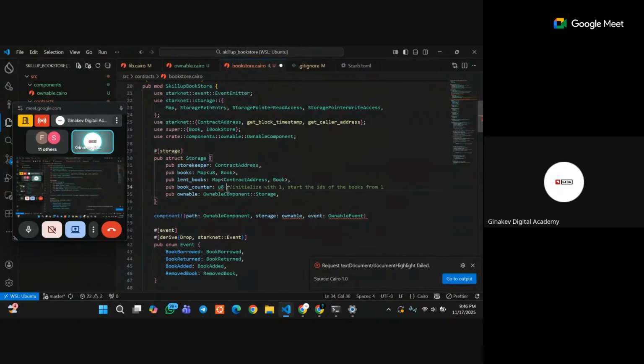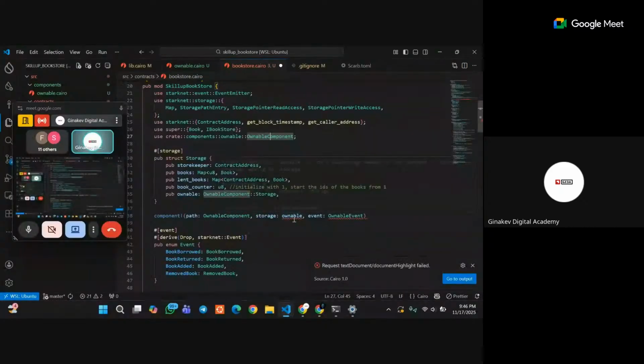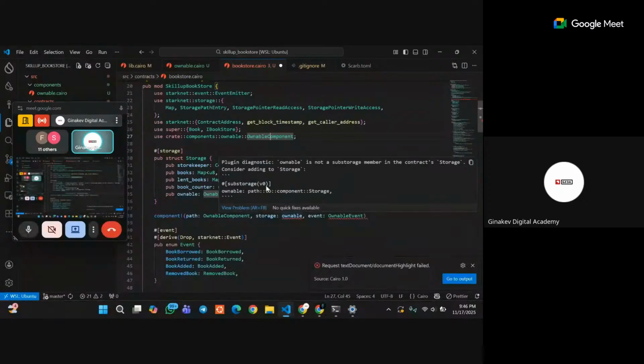Do you understand what just happened? The storage of this ownable component, we are putting it inside here. Okay, that's giving us another error. I was trying to remember this actually.